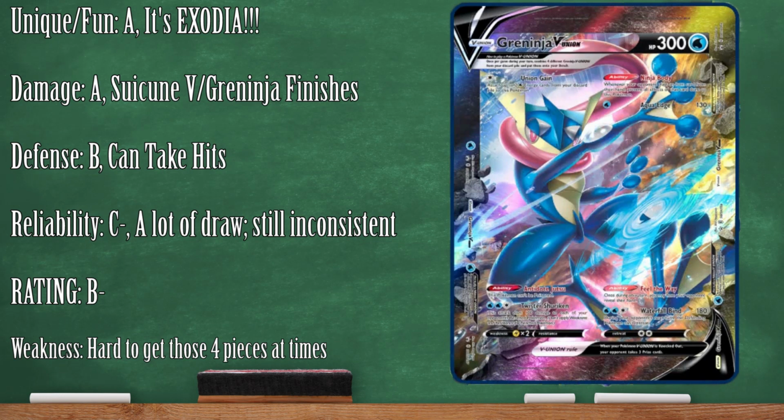It's basically the little Suicune deck, but with Greninja as a finisher, I should say. So an A for fun and uniqueness. Damage, an A. Suicune V does what it does and can still do that nice one-shotting, possibly normal Vs before they evolve, and if everyone fills up everything. But then two-shotting still works out. And then, of course, Greninja V Union as the finisher, and then the spread damage.